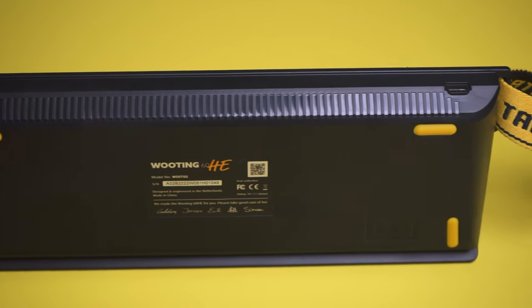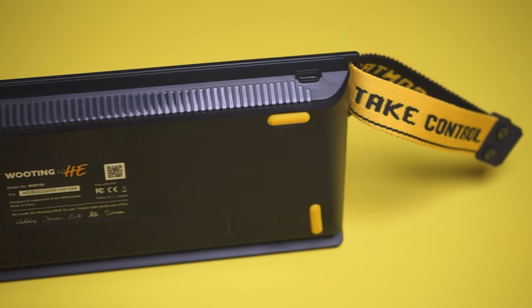I would love it. The next little nitpick would be feet for the keyboard. It would be nice to be able to adjust the incline on the keyboard itself. And the last thing would be some more nylon strap customizations. I like the yellow and black design, but hey, let me customize one. Let's have some cool designs. I'm thinking of making my own custom ones.